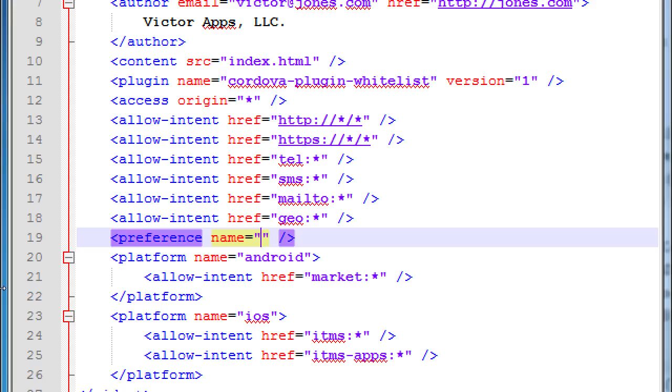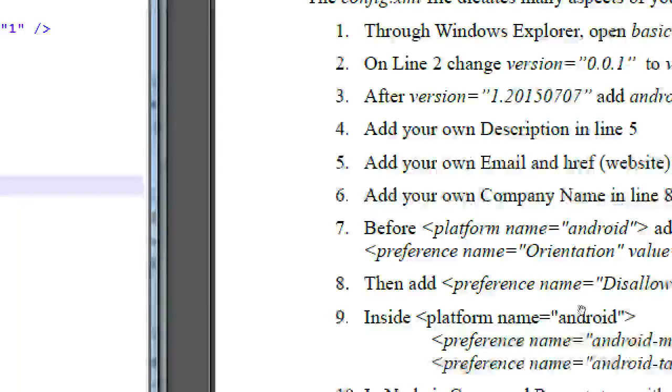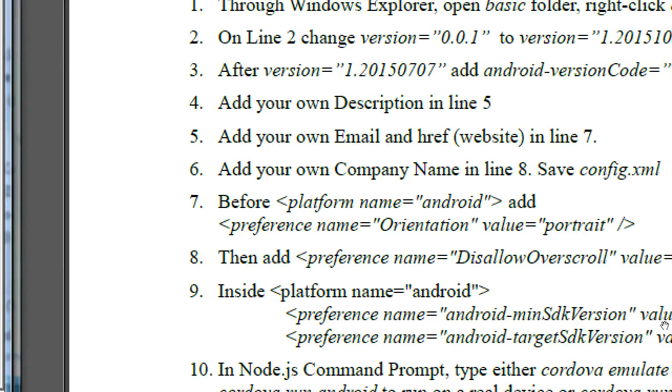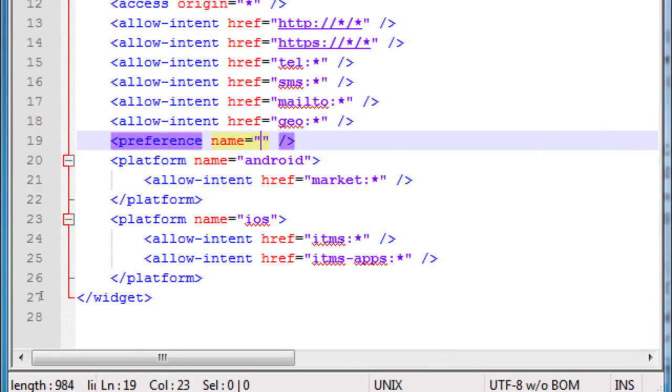Quotes. Orientation, capital O, that's important. We're saying here, we're going to affect the orientation preference. Because right now, if you loaded up your project on your real device especially, you're going to hold it like this, and you're going to look at it nice, and then you go landscape, and it shifts landscape. It goes vertical, it goes portrait. It goes landscape, it goes portrait. So cool, I might want it.